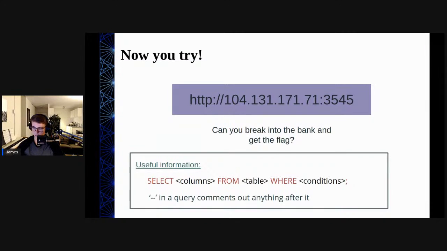So let me know if you get the flag. Just post if you got it. Don't actually post the flag, just so I know where people are at. I might leave this till 6:30 and then I'll move on.